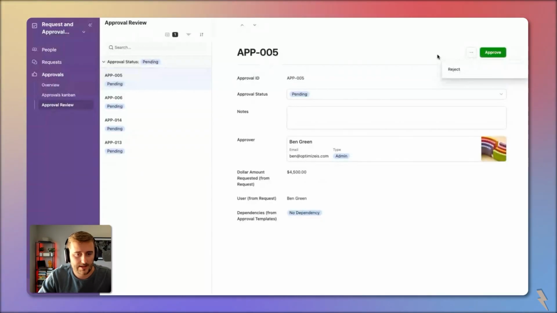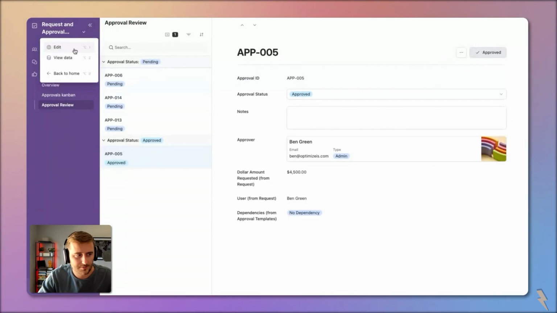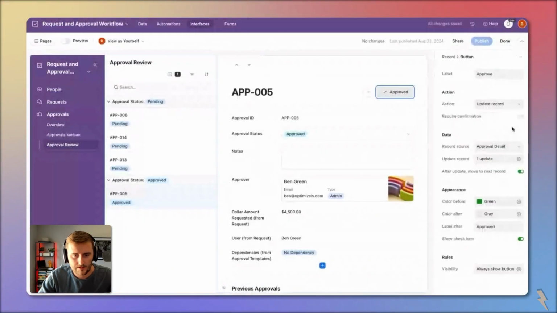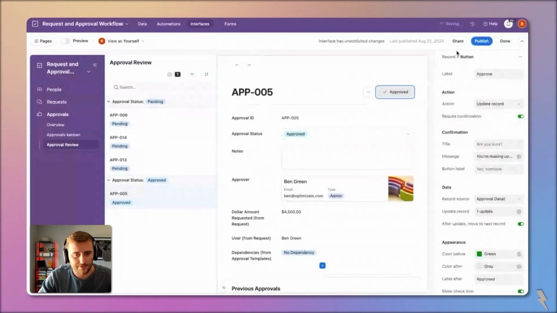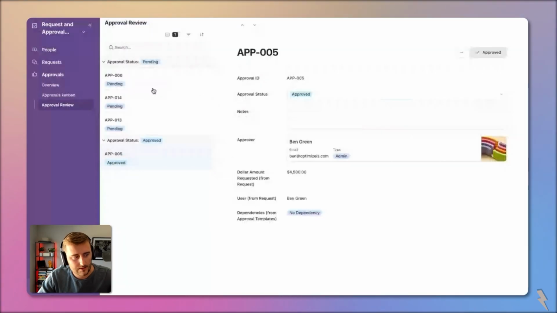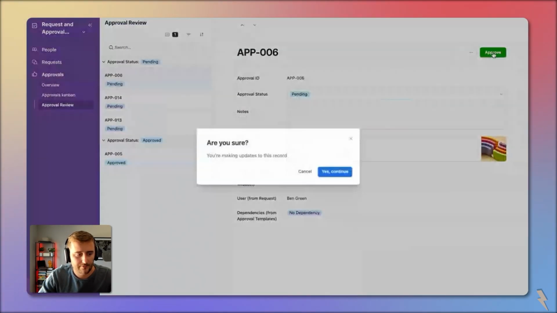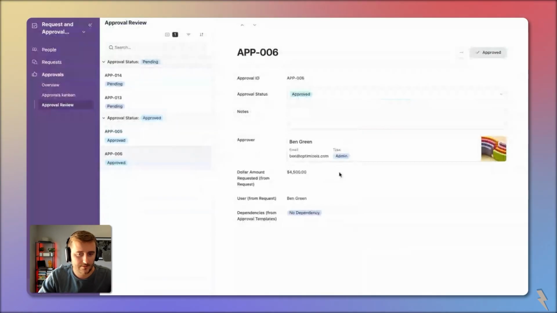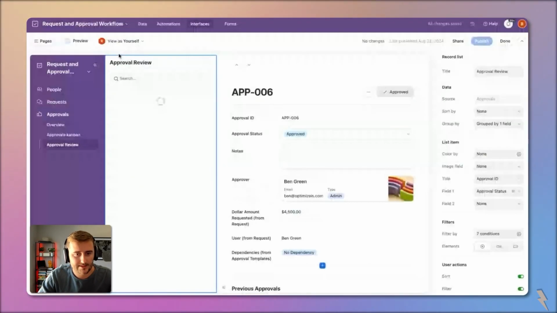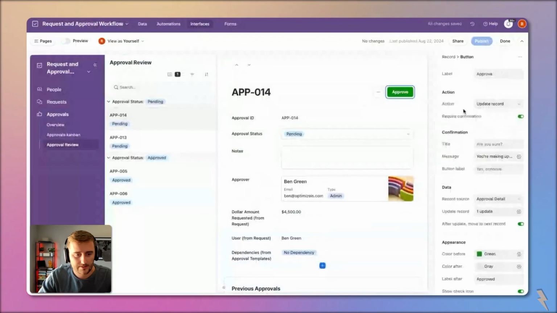Well, that's not ideal that that's in there, but if I say approve, I thought that was going to ask me for a confirmation. Oh, I only did it on reject. If I go to this one and I say approve, are you sure? Yes, I want to make the approval. That is actually new, I believe, as of this week, that little confirmation thing. Haven't seen anybody talk about it. We'll say, are you sure this is approved? That's good.